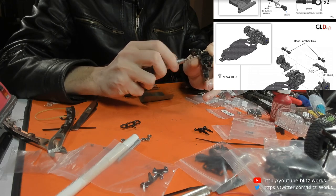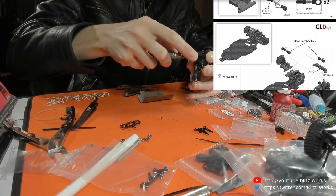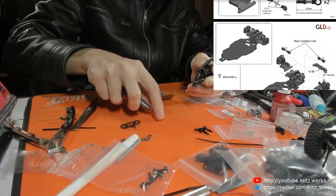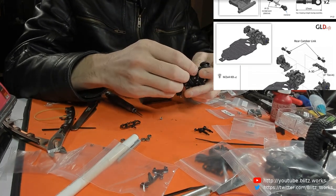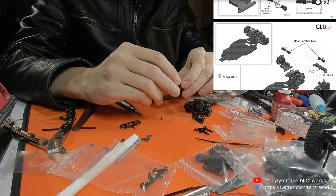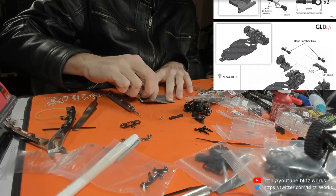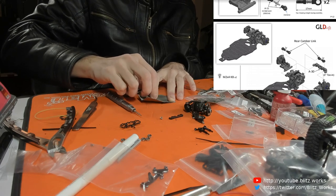I've got a nice 1/8th scale trophy truck, and the suspension on that articulates like crazy. I just love watching it go up and down - I run laps over uneven terrain just to watch the wheels go up and down and the body stay completely flat. I've got the EB410, which is an absolutely incredible car to build. If you're ever looking for a nice easy build that just drives like crazy, I definitely recommend the Tecno EB410 - one of the best kits I've put together. Everything is so, so smooth, and the instructions are some of the best I've ever dealt with.